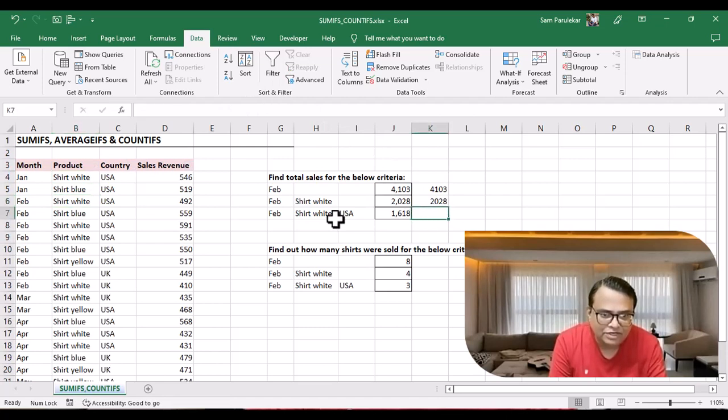and let us see with three criteria. Month is February, product is shirt white, country is USA.